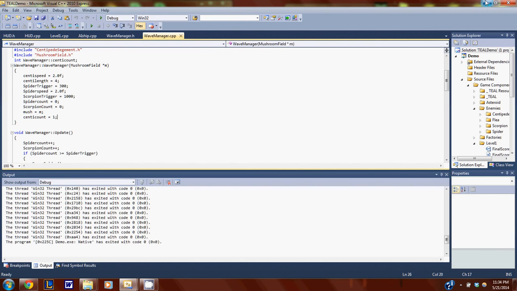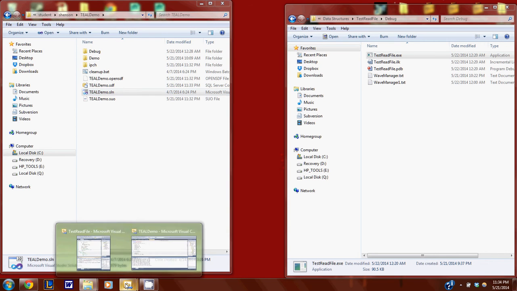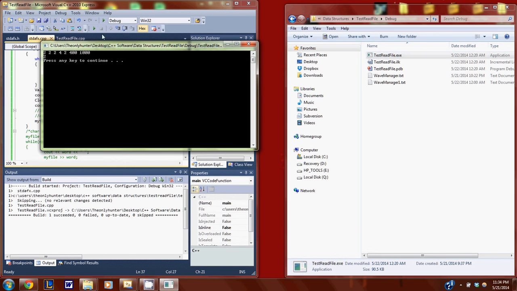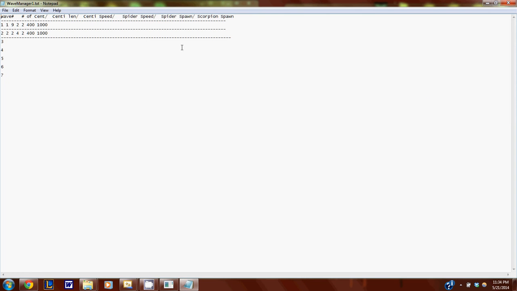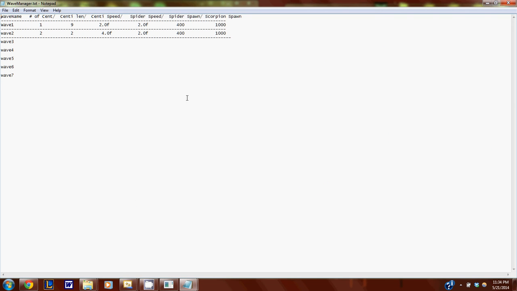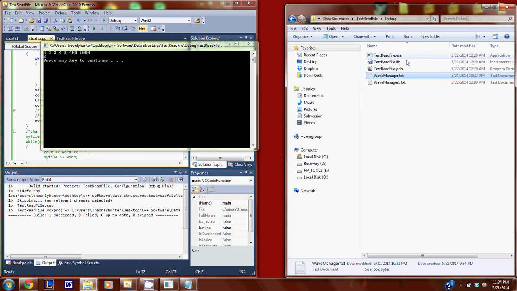And currently how that is progressing is I have this test file called test read file, and I'm going through it to make sure it all works. So you can see right here I have them printed out, and I can get the file based off this text file right here. This is not the cleanest version to work with right now for a designer, but hopefully when I get this all figured out, I can use the original version I have, which has it nice and evenly spaced out for my designers to work with. But right now I'm trying to get that all set up so it'll work with the system.